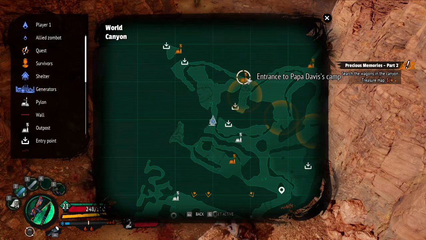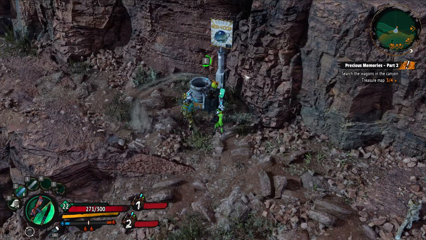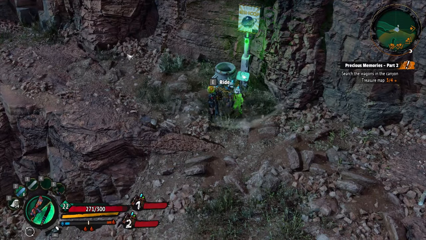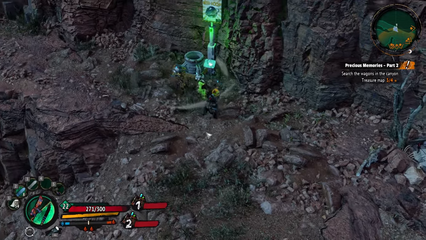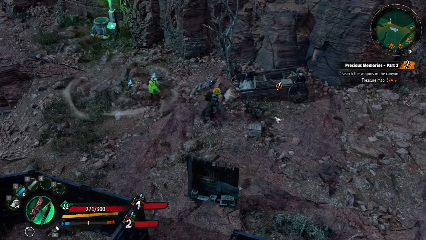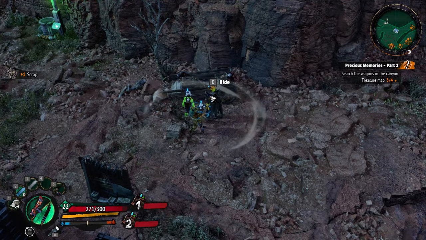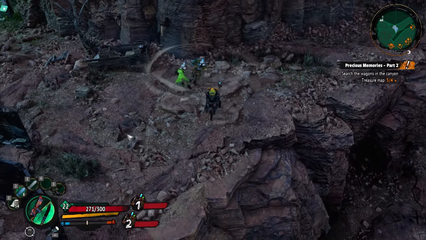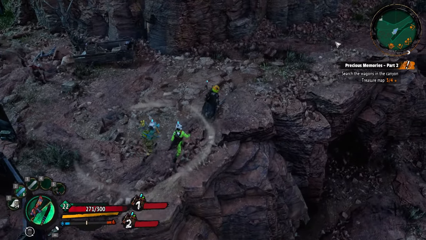Papa Davis's camp. And then search this area. Nice. We don't want to go that way. We're going to go here. Oh, it's right there. Convenience, for sure. Right next to an enemy camp. That's not good. We need one more. What's happening right now? What's going on? That's not good. That's not good.